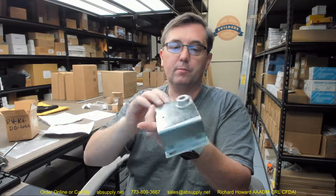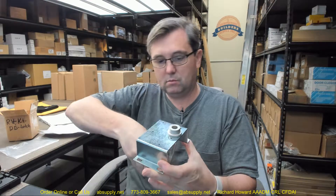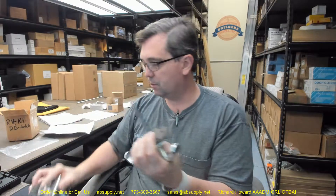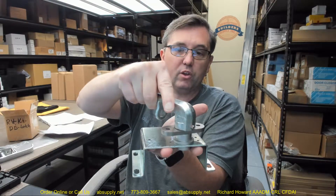On top of the bracket you're going to have this concentric circle spacer disc — that's going to fit right in there. Imagine your outside handle is coming up through here. That spindle's going to come through. On top of that you're going to place this rectangular radius-end bracket that's going to fit over the spindle and have those two holes involved. Then, with the spindle sticking out, you're going to take your inside handle — with its two tapped holes and set screws — place that over the spindle and secure it down. At that point you'll be able to rotate everything.